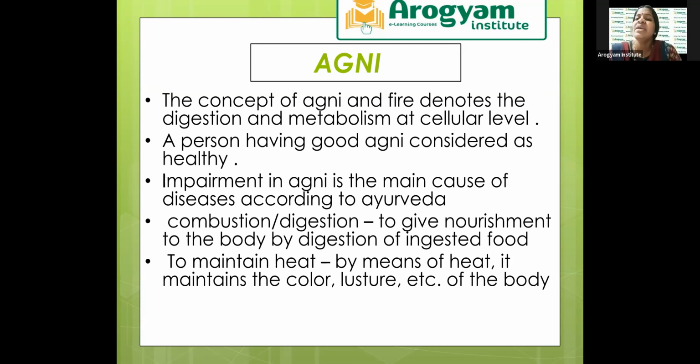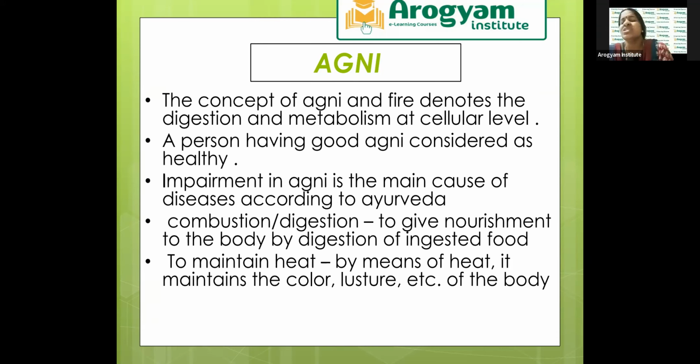In the small intestine, the nutrients are absorbed into the blood through small single cellular finger-like projections called villi. All of you know this, isn't it? Then वो blood में reach होके, it just travels all over the body, right? And nourishes each and every dhatu at different levels. लेकिन जो भी waste product है, that is finally thrown out in the form of feces. So large intestine में ज्यादा water और minerals का absorption होता है, लेकिन small intestine में other nutrients are absorbed. So this is the general process of digestion.